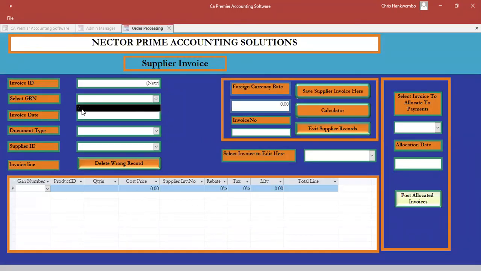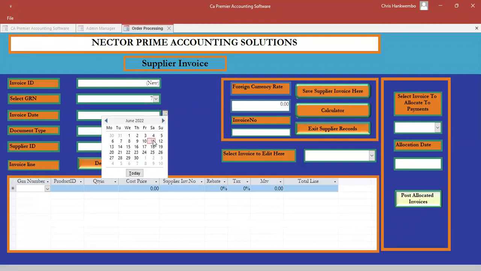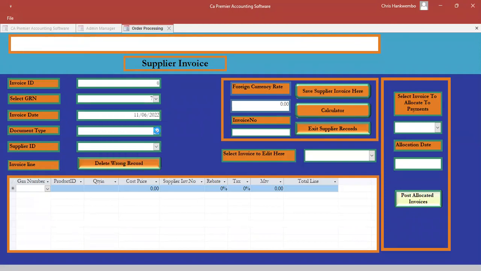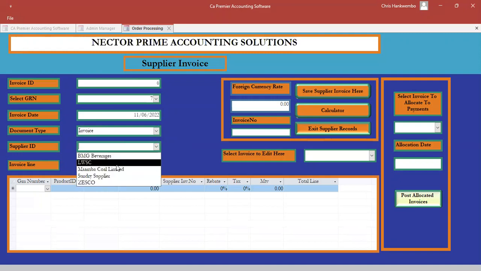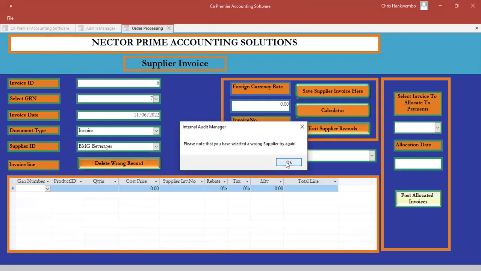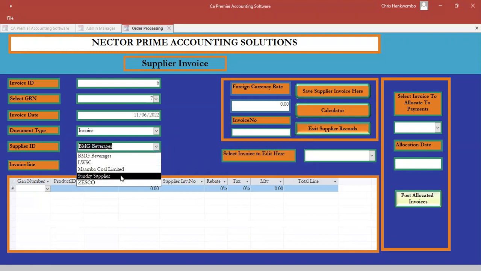So you come here, you select your GRN, then put the date of the invoice. Then from here, you select the invoice as the document. You bought this from where, I can't remember. Anyway, the system will tell me, was it here? No, it wasn't here. Was it here?